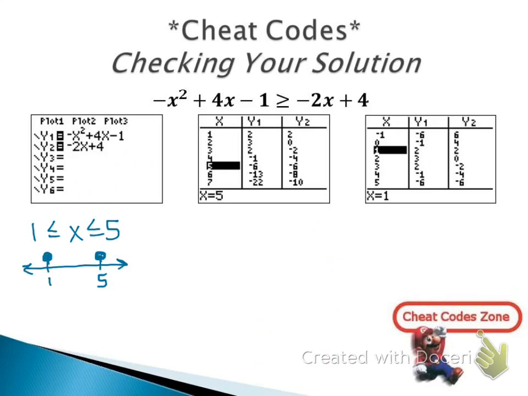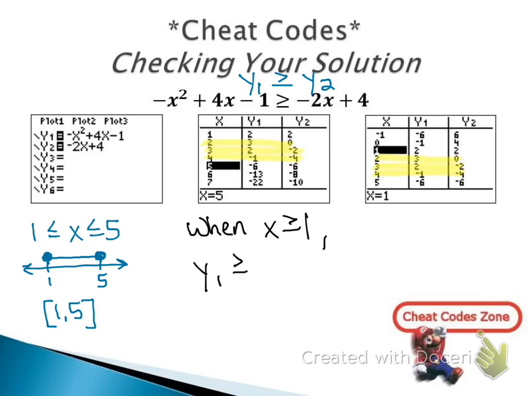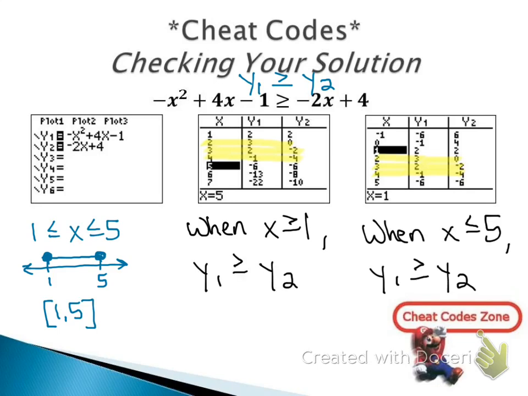I can also use the tables in my graphing calculator to make this comparison. I focus again on the intersection points where x is equal to 1 and where x is equal to 5. My solution reads that anywhere between 1 and 5 would mean that the quadratic is greater than the linear. Looking at the spots on the table that I highlighted, all of that is true. Everywhere between where x is 1 and where x is 5, y1 is greater than y2.